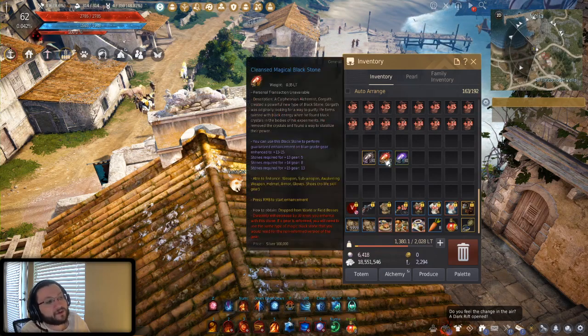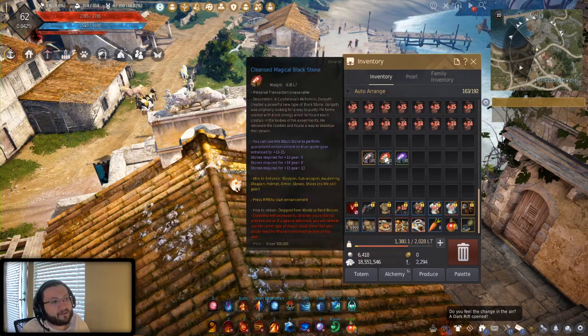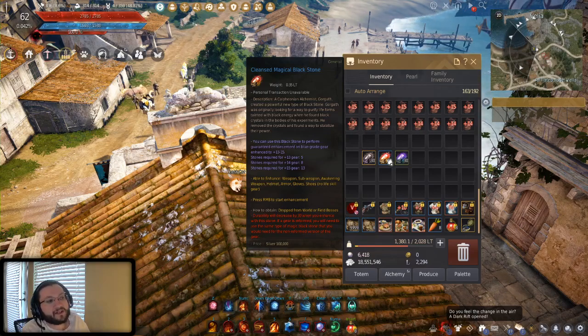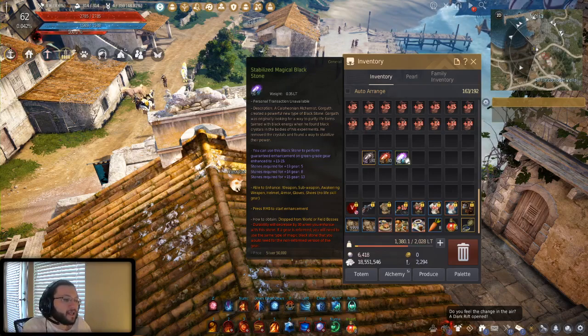Now, a couple of little notes here about the other ones, because a lot of people cast these aside as basically worthless, but they're not worthless. They still have value. Obviously not as much value as the yellow stones, but they're exactly the same item. You've got the pure magical stones for the yellow, which is boss gear. You've got the cleansed magical stones, which is the blue stones for blue gear. And then you've got the green stones, the stabilized magical black stones, for green gear. All 3 stones work exactly the same. The only difference is, obviously, the yellow ones are for yellow gear, the blue ones for blue gear, and the green ones are for green gear.